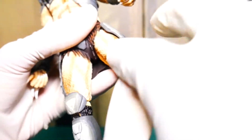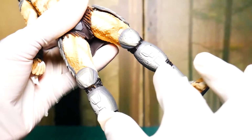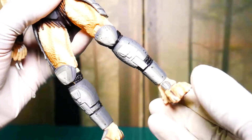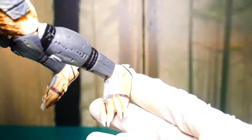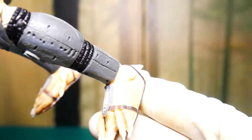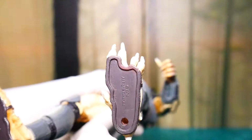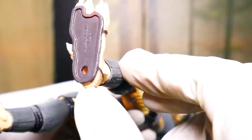You go down, he has his knee pads. Also shaded. Going down to shin guards. And then his predator toes. Take a look at that. Ugly toes. And then he has two peg holes at the bottom of his feet. And is that in back?